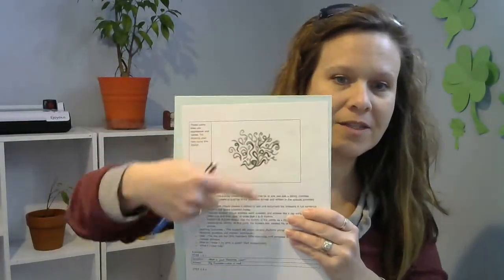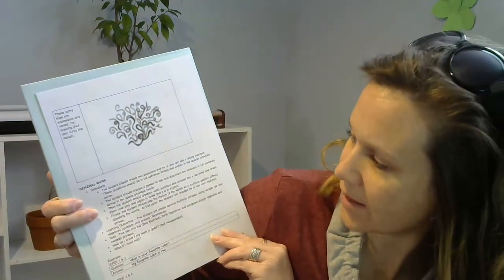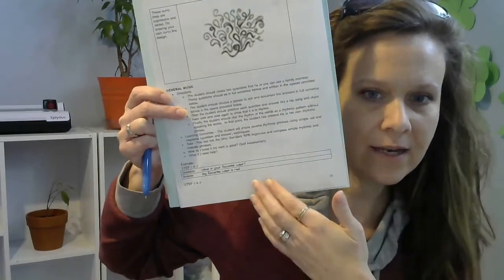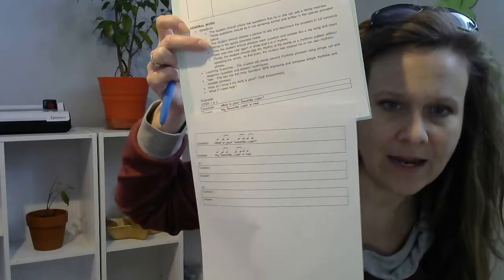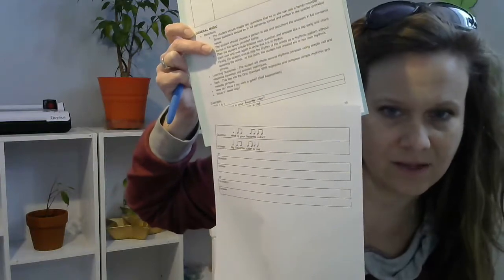At the bottom of this page begins your music assignment. The directions for that: the student should create 2 questions that he or she, that's you, can ask a family member. Those questions should be in full sentence format and written in the spaces provided below. So here's the directions, here's an example, but it's all connected to this last page of your assignment where they give you space to write these questions that they're talking about.